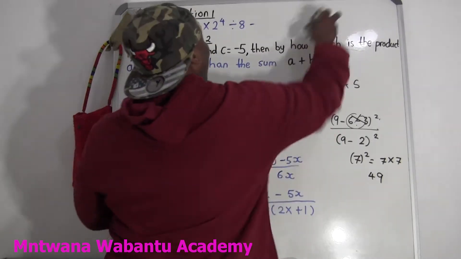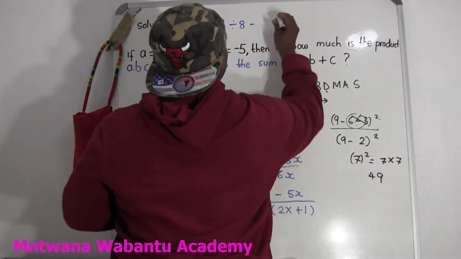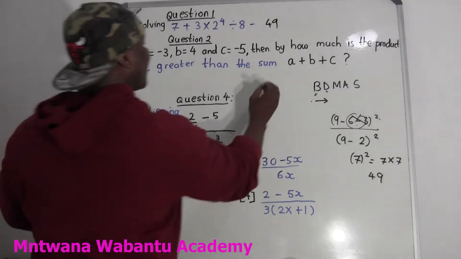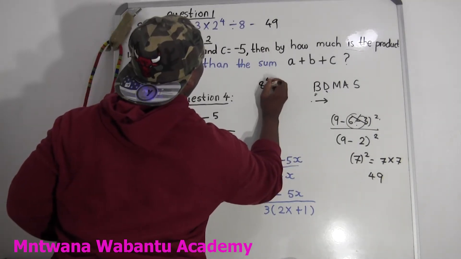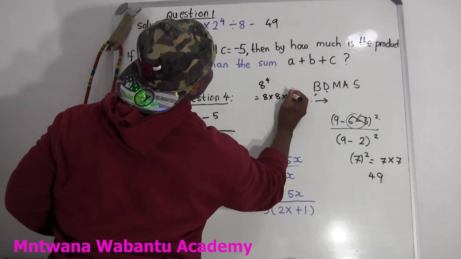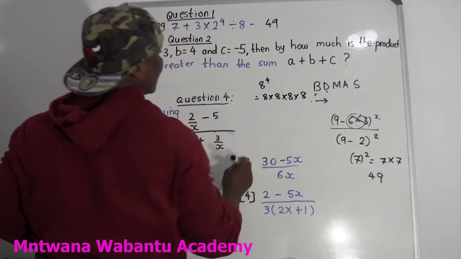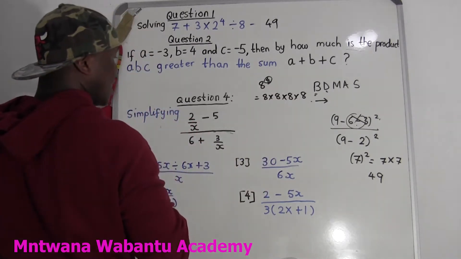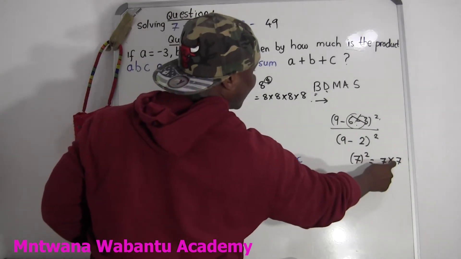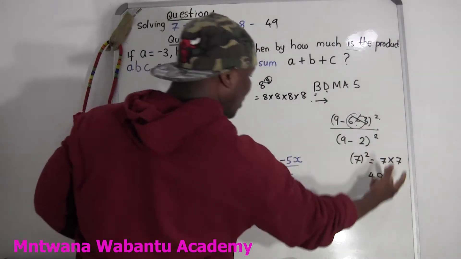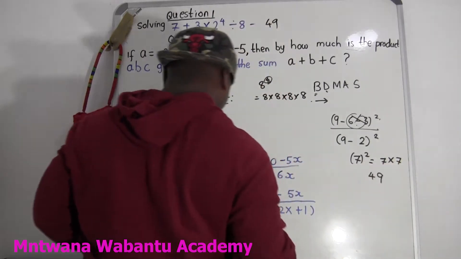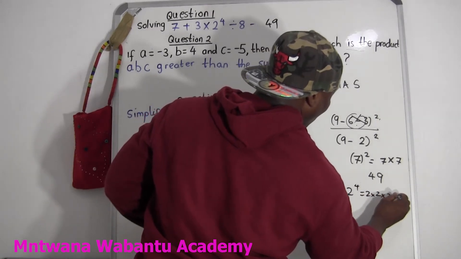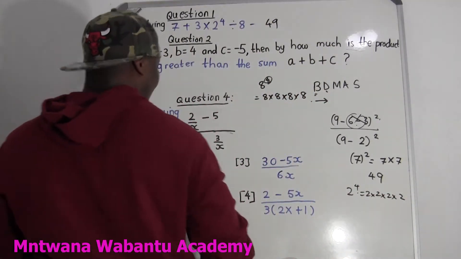So meaning all this stuff here goes to 49. Let me tell you about this square or cube or whatever. Let's say this is 8 to the power of 4. That means 8 times the same thing, times the same thing, times the same thing — because of this power here. So there must be 4 of them multiplied by the same thing. This is 7 squared — it means take 7 times itself twice. If it's cube, it means 3. You multiply by the same thing 3 times. Like 2 to the power of 4 means 2 times 2 times 2 times 2 — four of them.